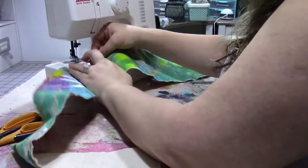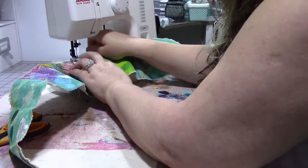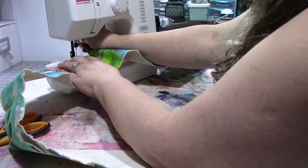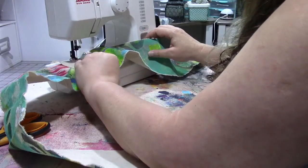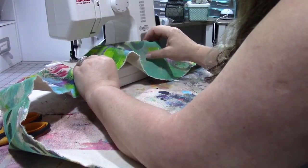I'm using turquoise colored thread because not only is it my favorite color, but you guys are going to be able to see it pretty well, I think. So I'm using a big stitch because you don't need a small one for this. Don't forget to go back and forward, backwards and forwards at the beginning and the end.